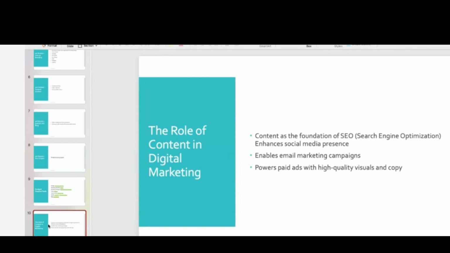So, the role of content in digital marketing. Search engine optimization is one of the most important things for exposing the content that you create through digital marketing. The reason is that all the content must be optimized to be well exposed on the internet.